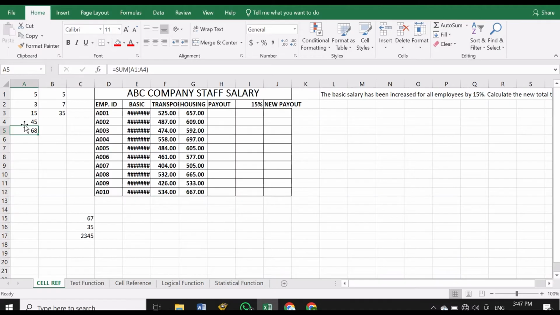Now, the next thing we are going to be talking about now is cell references. This is very important, and I'd like you to pay attention to this. You will always work with this. You will always need it. As long as you are using Microsoft Excel, it's important for you to know this, and I'm going to break it down as much as possible. We are going to do that with the table that we have on the screen right now.